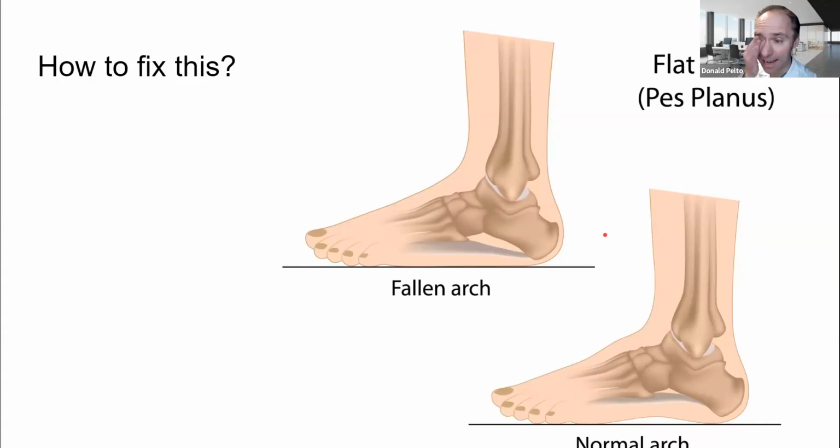They asked, actually, how in the world did you fix a flat foot or a fallen arch? There's a couple of words we want to talk about here. So a flat foot is called pes planus, and a fallen arch.